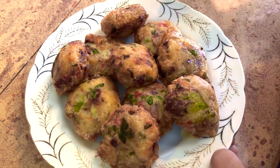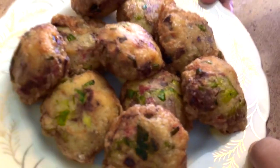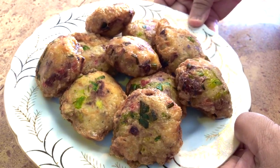Okay, this is after I remove the paper. So look at it, it's really pretty and it's really, really yummy. Children love this, okay? Just if they are very tiny and can't handle chilies, do some for them without the chili first.